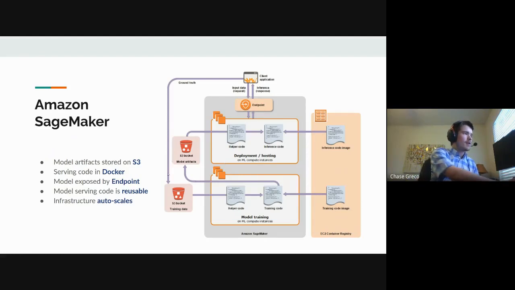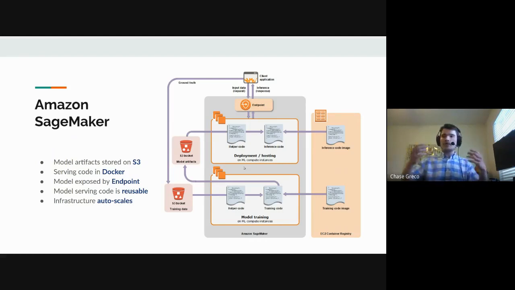For us, we want to focus on the top half of this diagram. So the way it works is when the data scientist gives us their model artifacts, right, these files, we then upload these into an S3 bucket, so a file system on AWS, and that'll store the file artifacts for us. Then we're also going to take our serving code, so the code that we need to actually serve this model, and we're going to Dockerize it. So then we're going to have a Docker container. We're also going to upload that to AWS, and it'll store it for us.